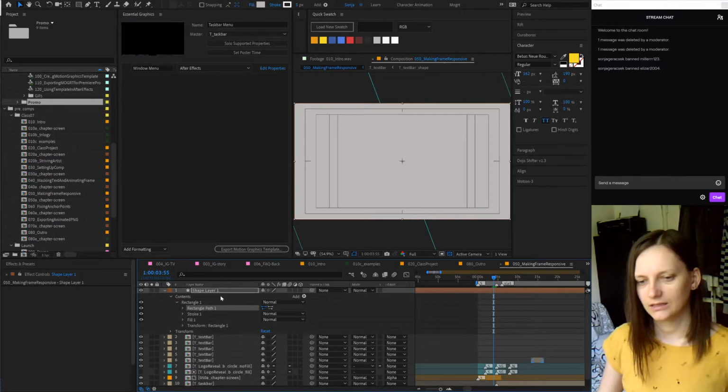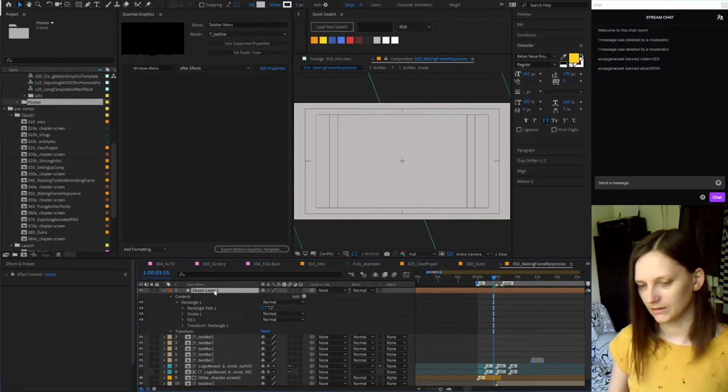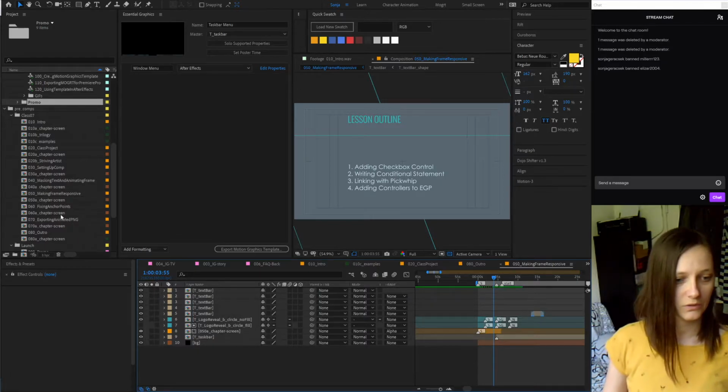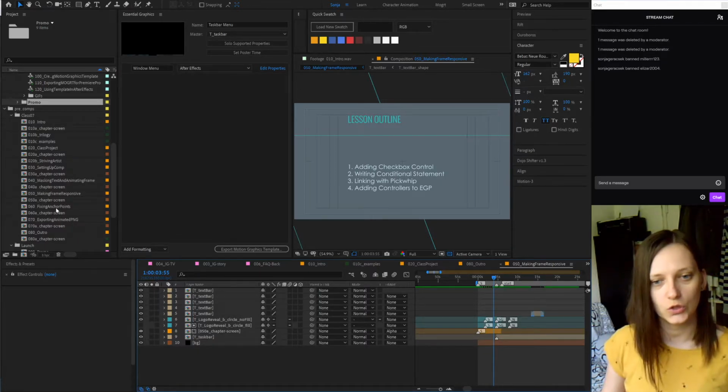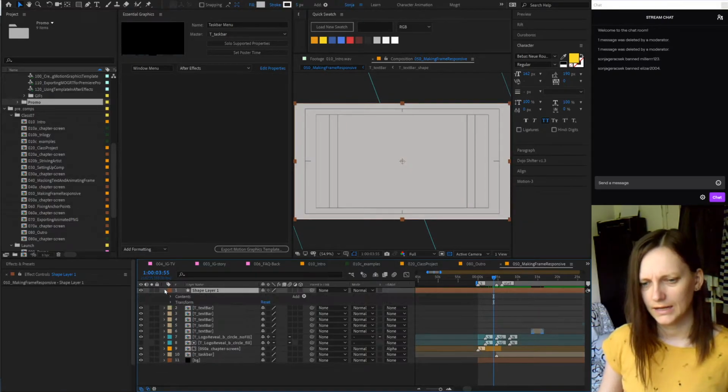But any attribute that you can add to a layer, generally you can rename it by hitting enter while it's highlighted. So that's a pretty cool thing to know if you did not know that. I'll just bring back this shape layer.